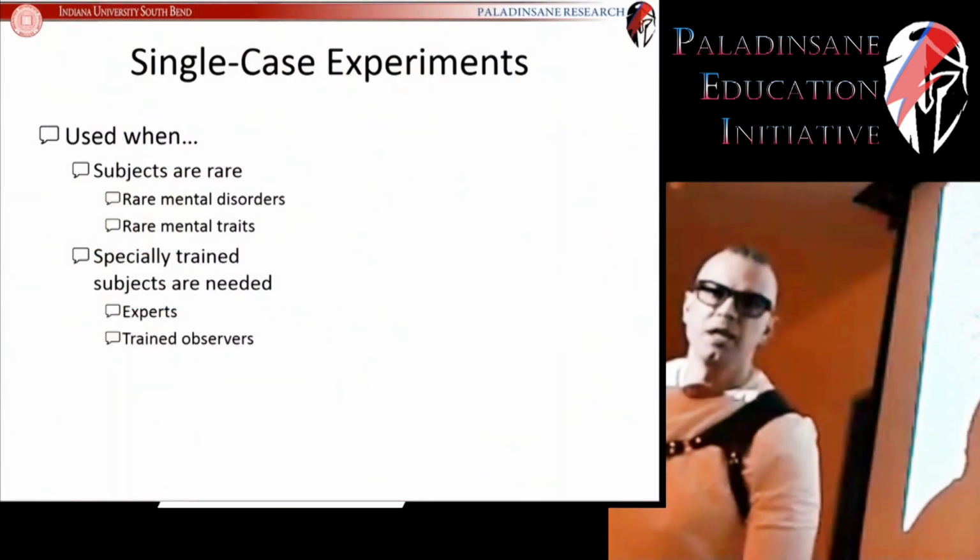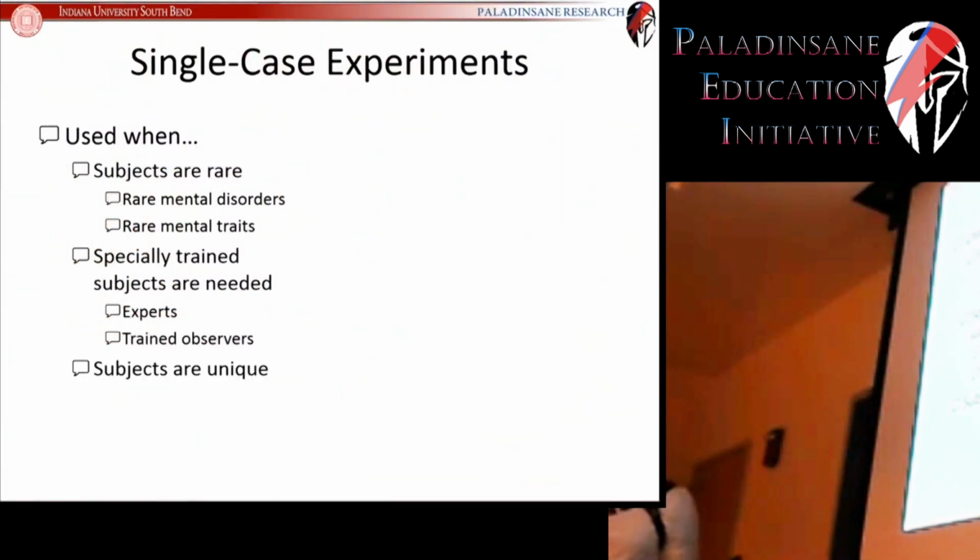And I know in our own experiments, when I was, again, doing my postdoc, we would publish research with three individuals, three subjects. And it would be me, it would be the supervisor, and it would be one of the other grad students. And I would publish with me, my supervisor, and one other grad student, and he would publish with himself, his supervisor, and me. So we would basically just trade hours in the lab as working as subjects, because again, we needed those trained observers. We just couldn't recruit from an introductory subject pool.